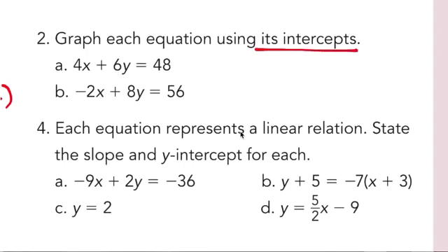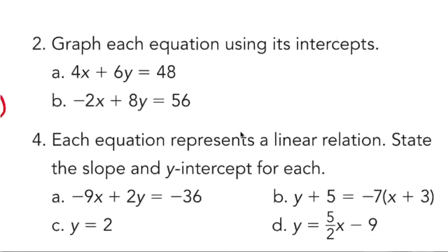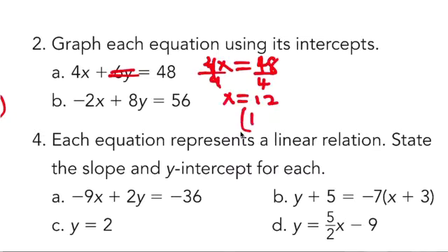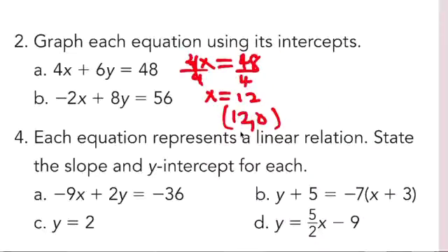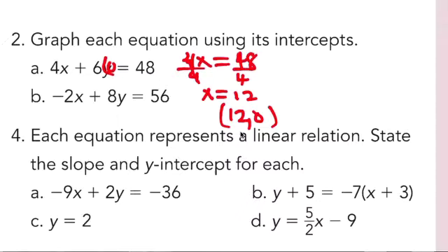using the intercept. The intercept says, okay, the best way for me to do it is pretend this isn't there. So I'm finding the x-intercept, x equals 48, and then divide by 4. My x-intercept is when x is 12, or 12, 0. That is when y is 0. They're saying when y is 0, what is the x? And that's why we cover that all together and get that.